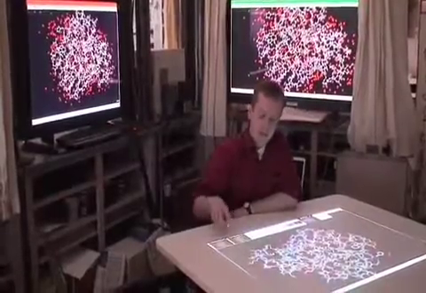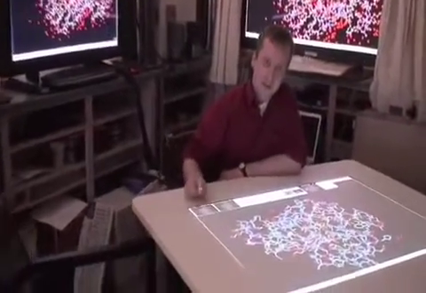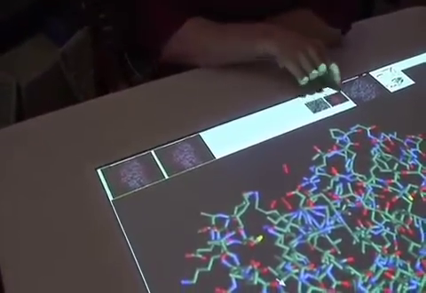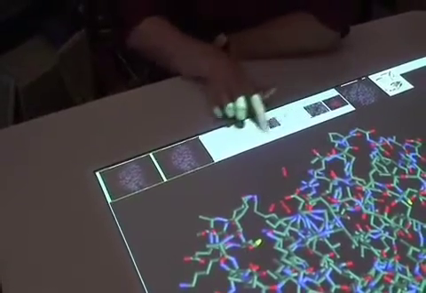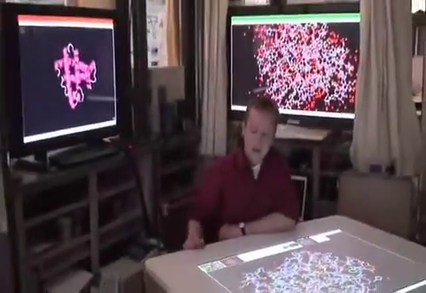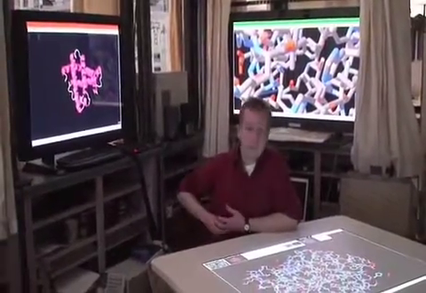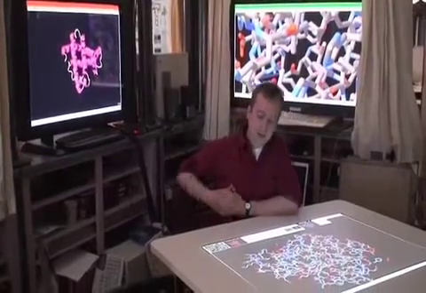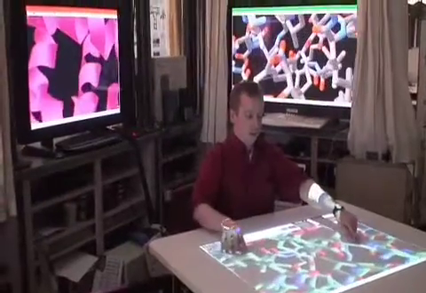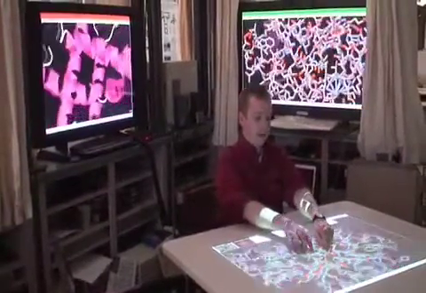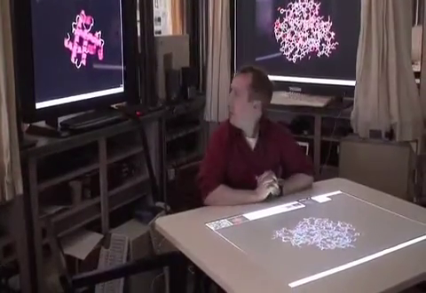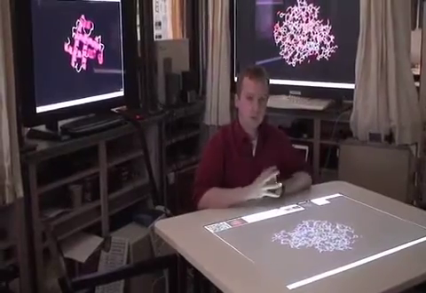And now back down on the table, you'll see that all of the walls in my space also have a proxy on the table. And in the way we could open up a bookmark on the table, we could take these bookmarks and drop them on the walls behind me so that our space is populated with different views of this molecule. And even with different views displays, you'll see that our view is still coordinated. And this allows a team of researchers to view a molecule with some of the many different presentations that we're able to use to render one of these proteins.